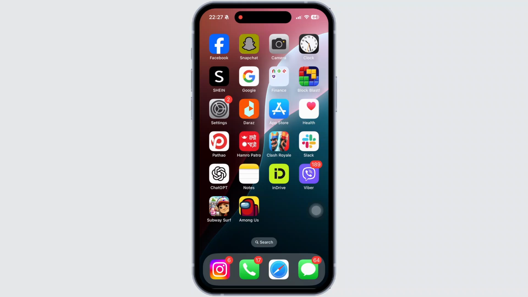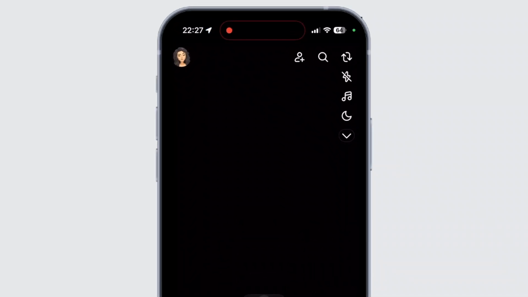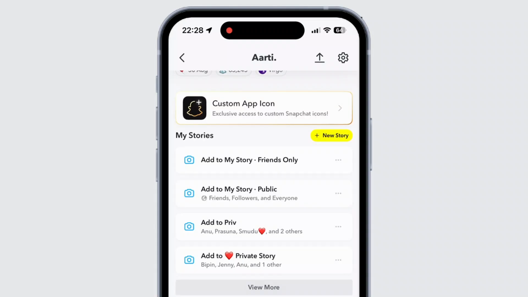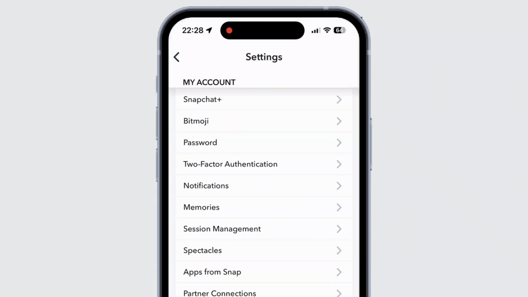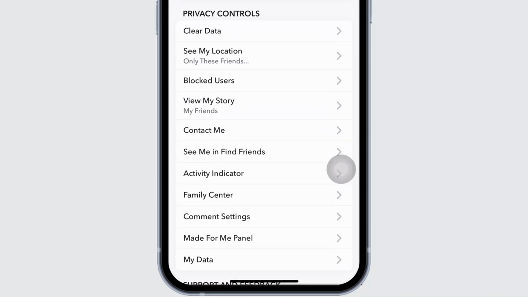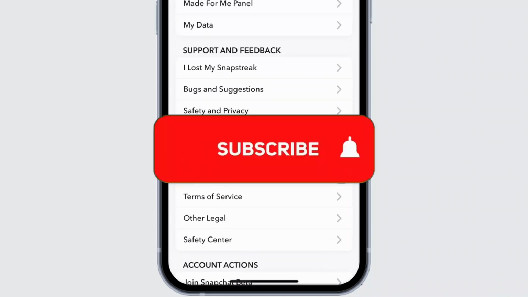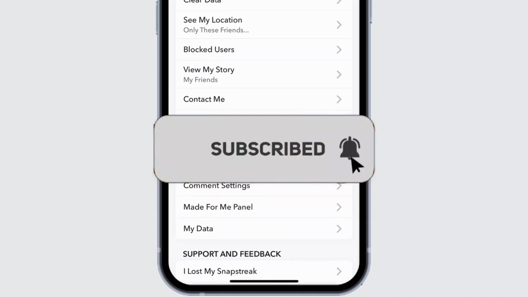account. Now, once inside your account, tap on the Bitmoji icon at the top left corner of your screen. Now, once there, again tap on the settings icon at the top right corner of your screen. Now all you have to do is scroll down and select block to view all users you have blocked. Simply tap on the blocked option available there.